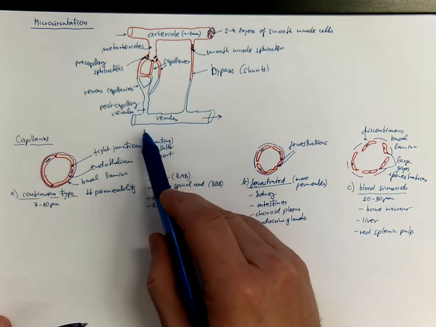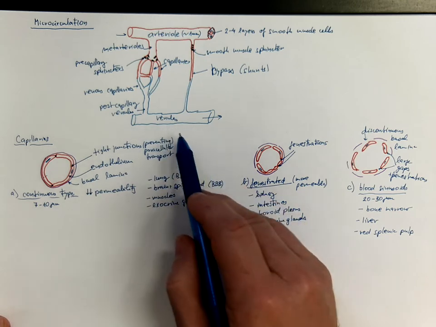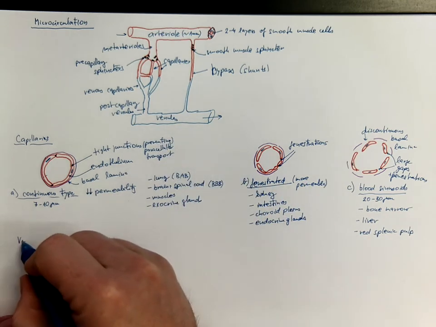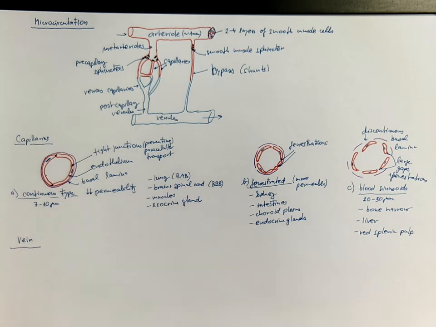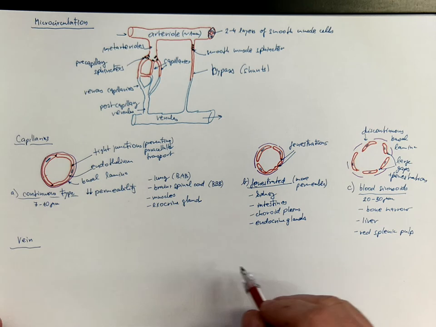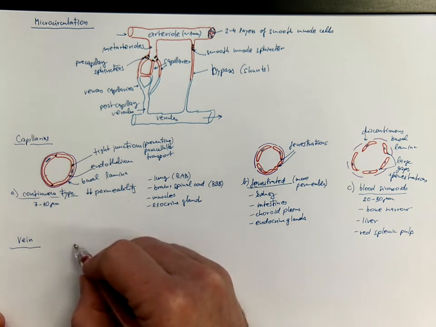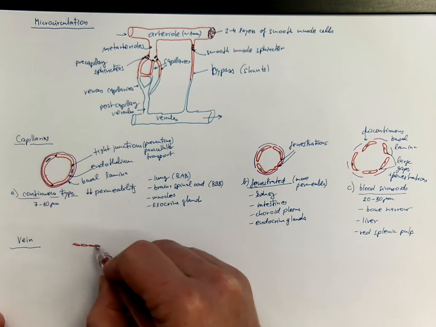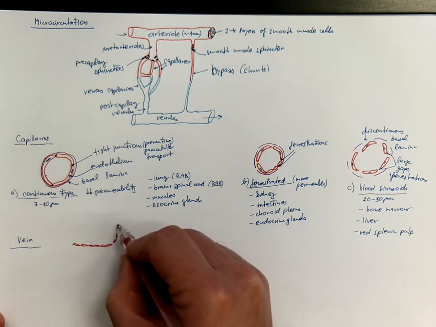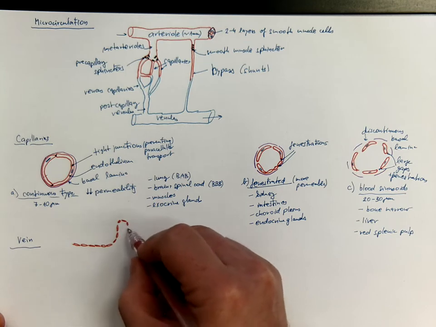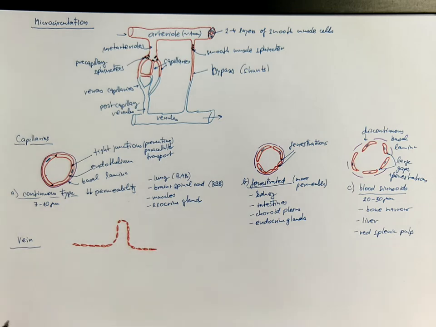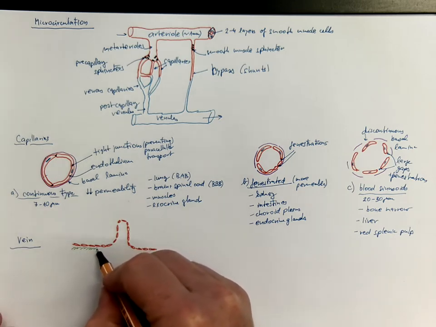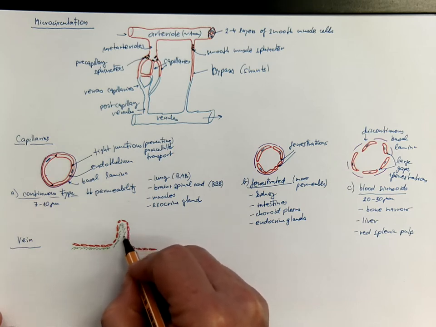So after the microcirculation, the blood returns via the venules and veins. So let's compare the histology of a vein with the histology of the arteries we already discussed. So what are the major differences? There's also intima, media, and adventitia like in the arteries, but the intima makes folds called valves that are covered by endothelium and supported by the subendothelial connective tissue.